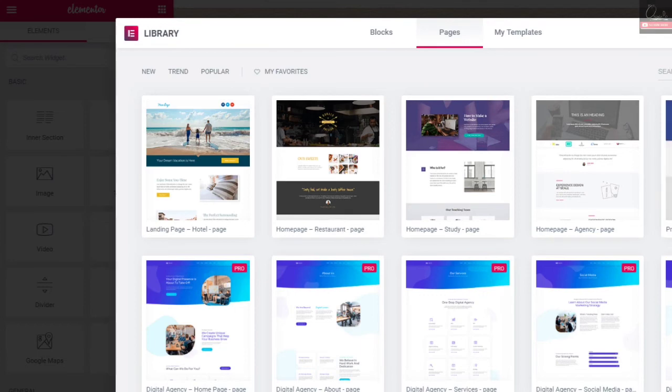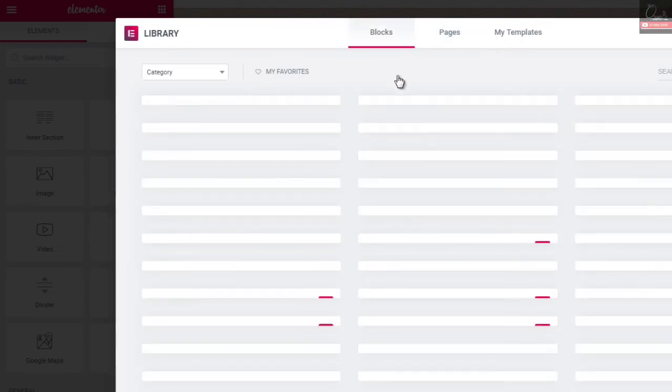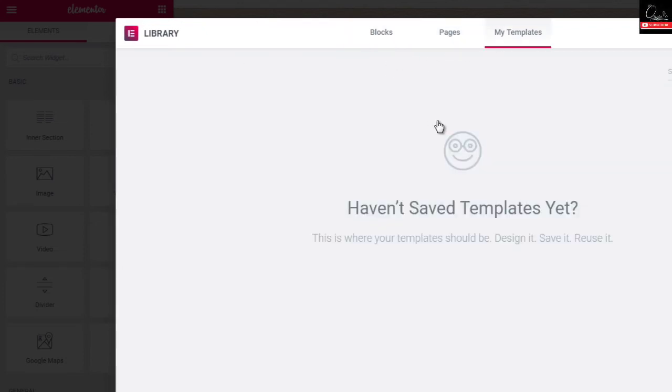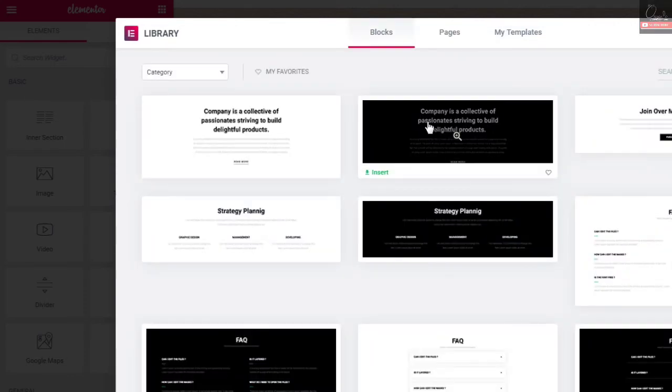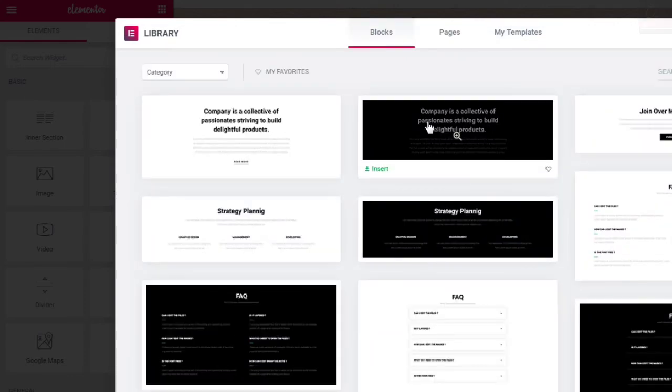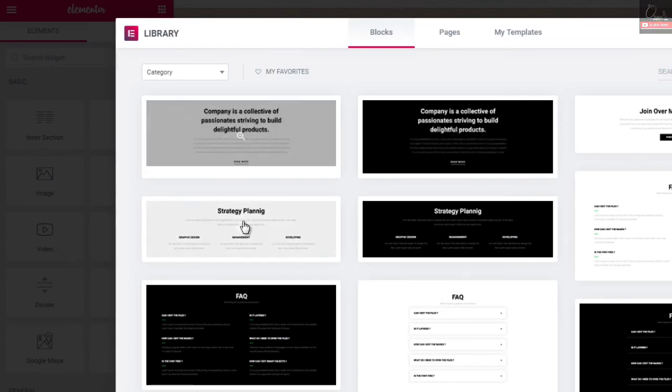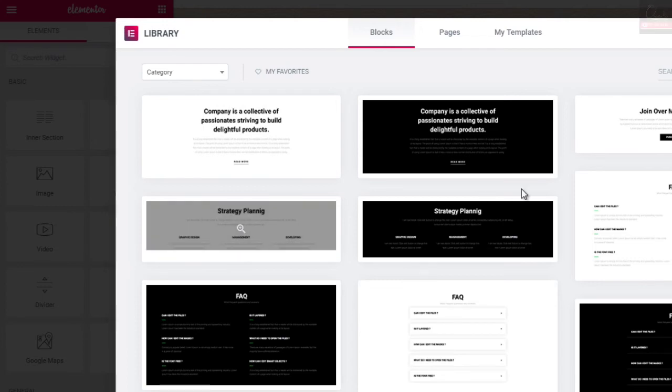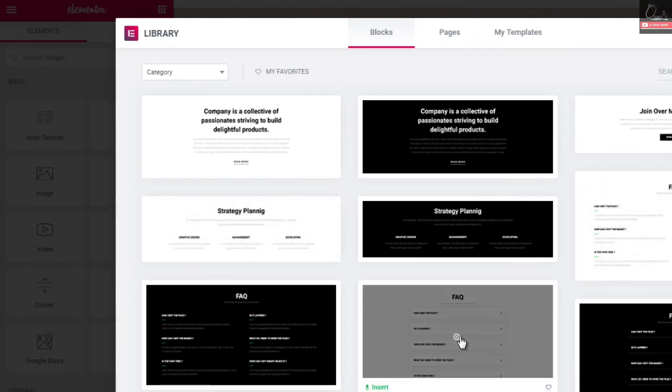Now, as you scroll down, you can see blocks, actually. So blocks over here, then we have pages over here, and then you have templates over here. Blocks essentially are different media or different areas that you can add. So for example, let's say I like this, I'm going to add this, and I'm going to add this, and then I'm going to add this.